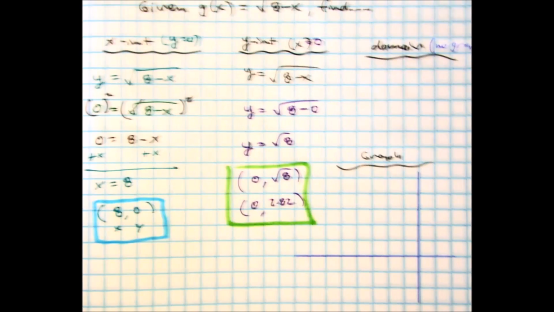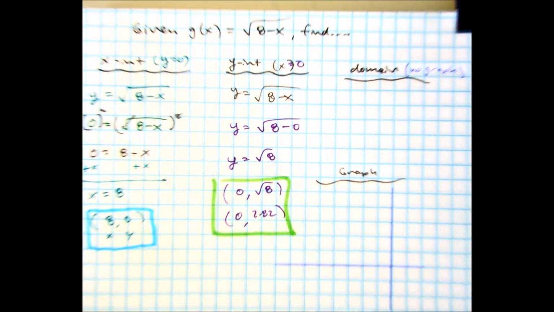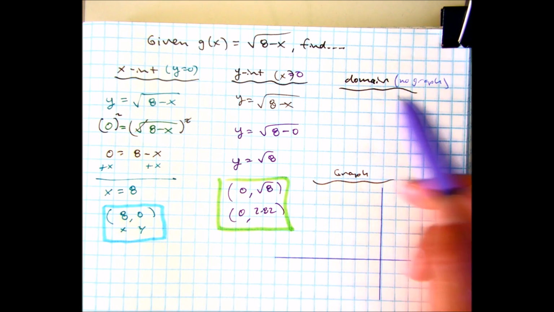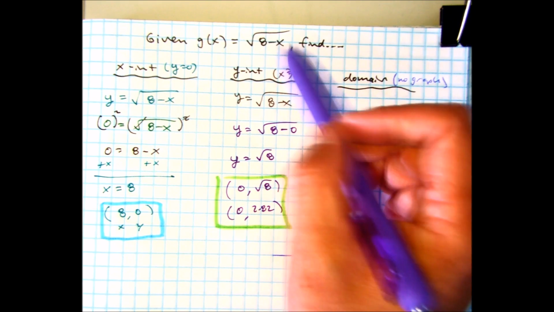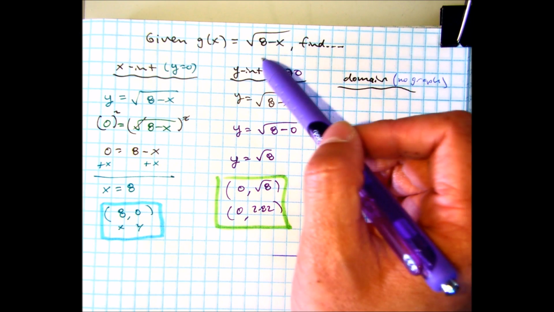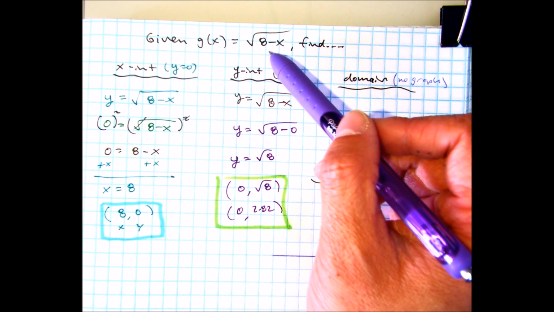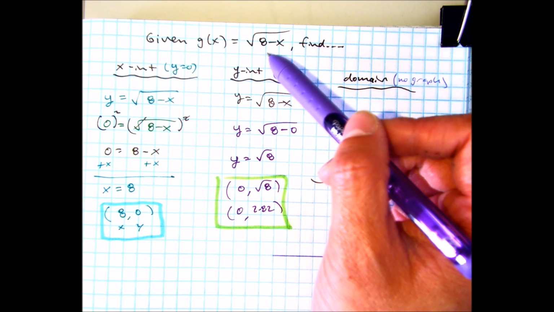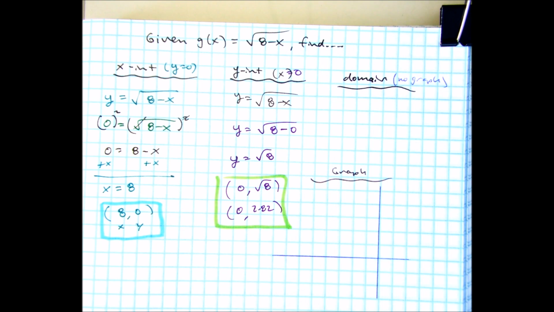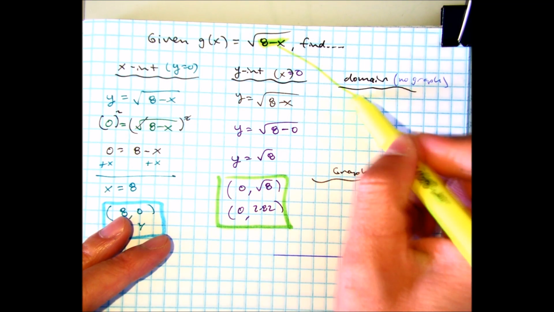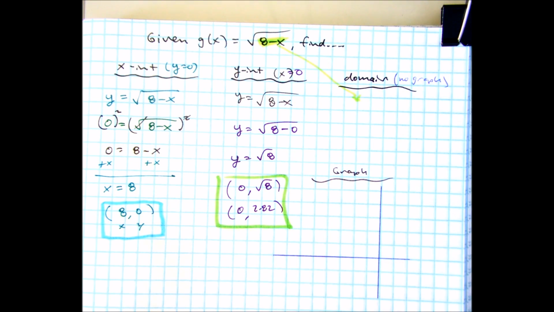Okay, when I ask for the domain in this problem, I'll tell you to find the domain algebraically. Algebraically means what? No graph. Let's think about this. Can you get a square root of a negative number? No, you can't. So you can't have a negative number. So what we need is a positive number. Klaus, how do you write that as an inequality? How do you say something that's positive?